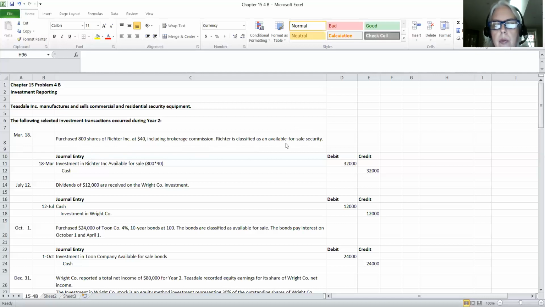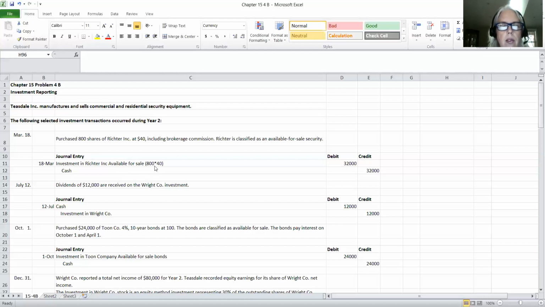What we mean by available for sale securities is that it is a security that might be short-term, it might be long-term, depending on how management wants to hold on to those securities. In this case, we are talking about stocks, which are securities, but available for sale securities could also be bonds. But in this particular journal entry, we're buying stocks in a Richter company, which are available for sale types of stocks. We're going to record our available for sale types of stocks at the cost.